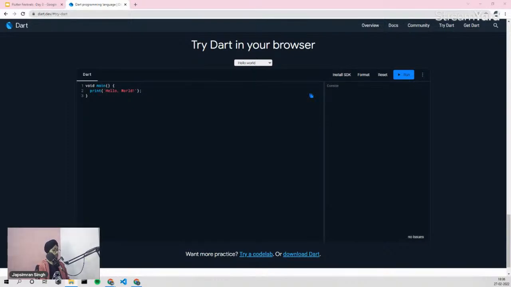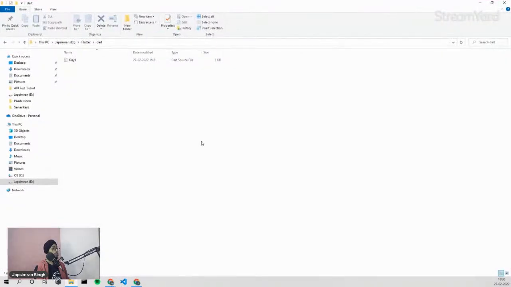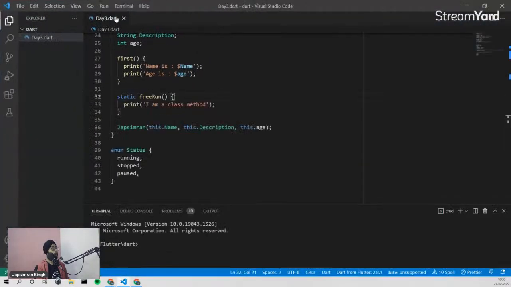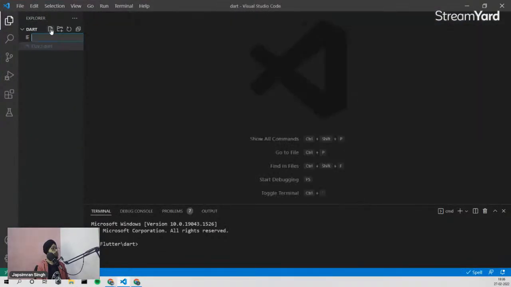Okay, so we'll open our VS Code in our desired folder, and we'll make a new file here.